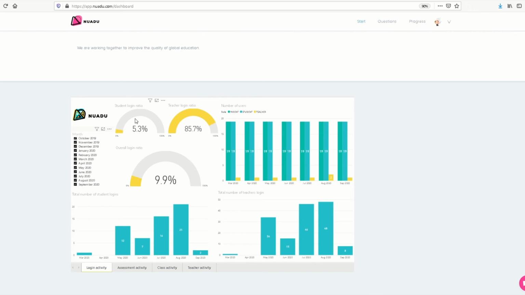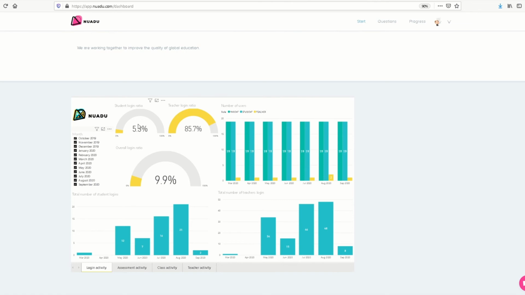So we have the student login ratio, how many students have actually logged in against the total number of students that has access to Nuadu. And then we also have the same info for the teacher's login plus the overall login ratio.